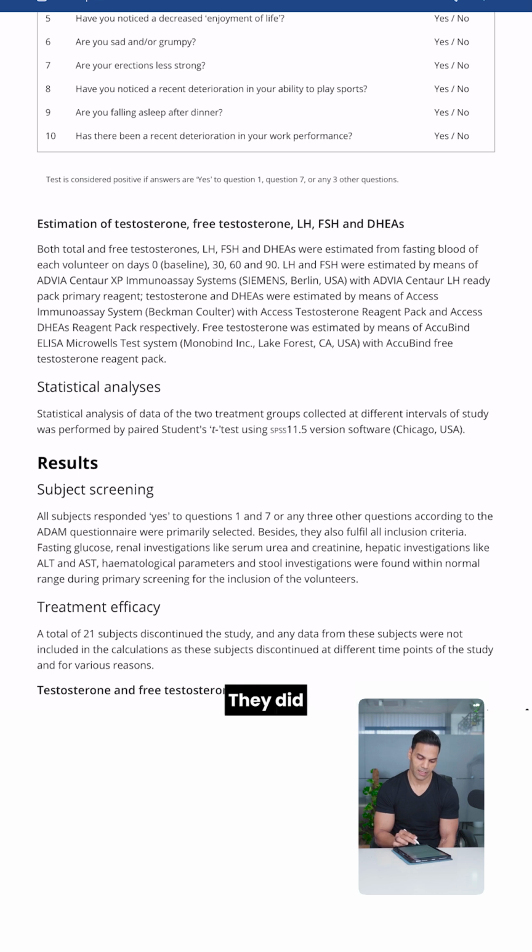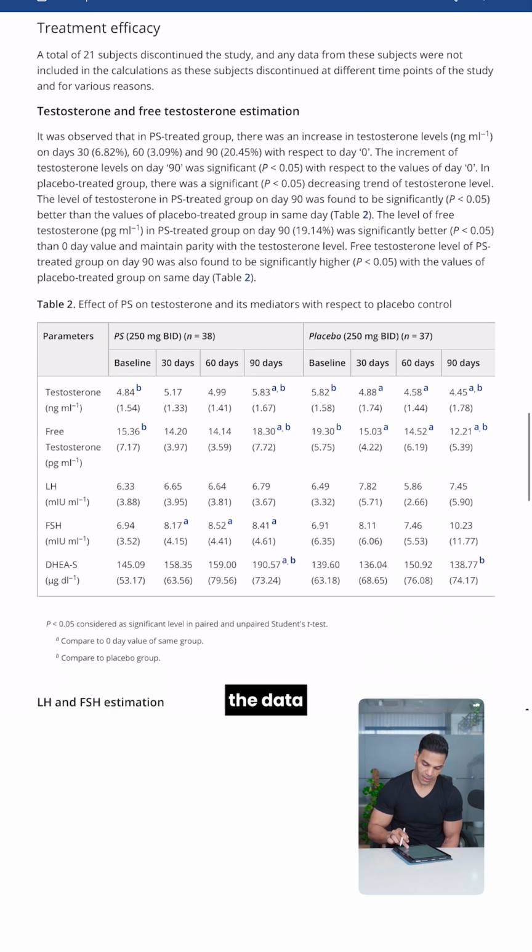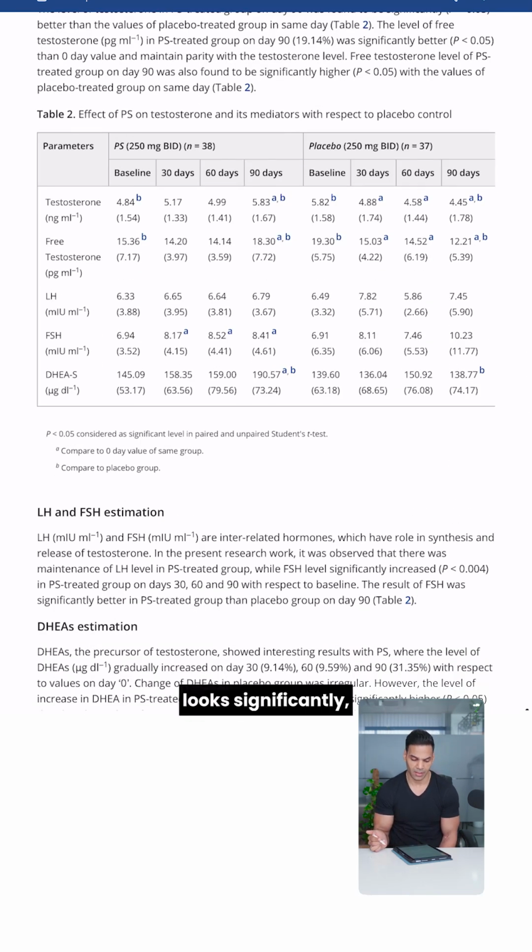They did the measurements. They did a measurement on day 0. They assessed their baseline testosterone, luteinizing hormone, follicle-stimulating hormone, and DHEA, which is your epiandrosterone, right? So they measured their free testosterone, LH, FSH, and DHEA on day 0, 30, 60, and 90. And they noticed there was a 19% change from the baseline levels to day 90. They mentioned a 19% change. Now, somebody who does not understand the data would say, wow, that looks clinically significant.